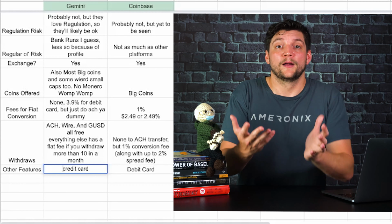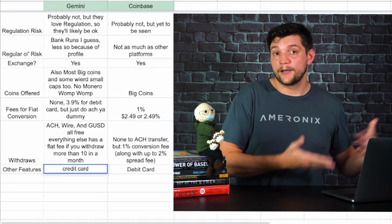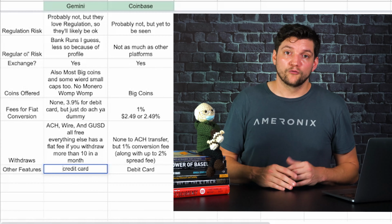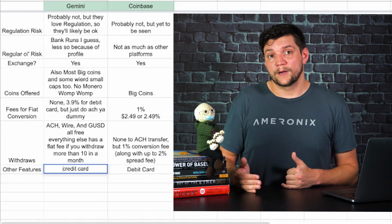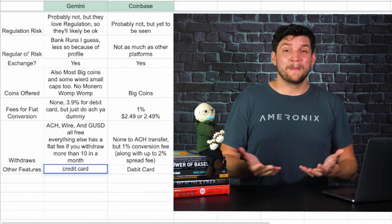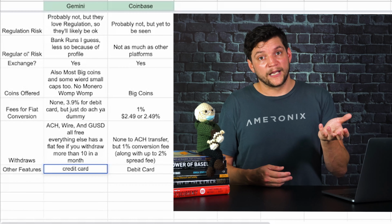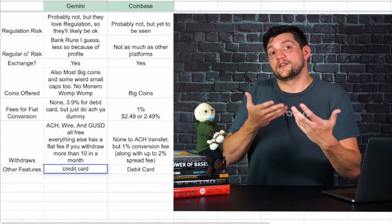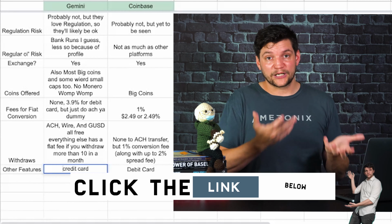Now, of course, Gemini and Coinbase are themselves just banks of a different sort. They comply with regulation, they are going to charge fees, everything that a bank normally does. In my view, Gemini's a little bit better because you can earn interest on your crypto accounts. If you're only considering these two because security is important to you, maybe you don't know a ton about cryptocurrency, I would say use Gemini Earn to earn interest on your crypto and use Coinbase as a banking option, again, sort of as a debit card in order to get 4% cash back. You can use them in combination.